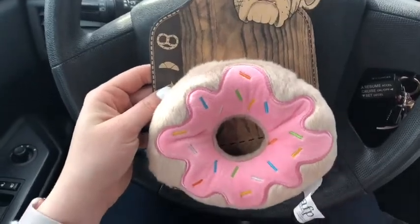I also picked up this adorable donut dog toy for my puppies at home — so cute! Okay, so I'm about to head into the mall. I have to pick up some mascara, I'm finally out. I go through those little samples from Clinique or Benefit so fast, so I'm definitely gonna pick up a new one at Ulta today.